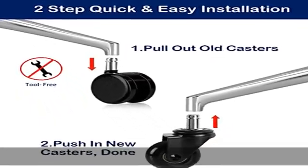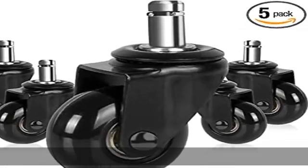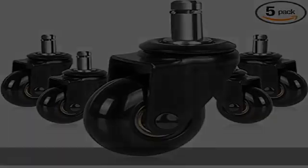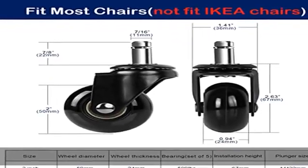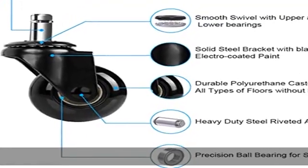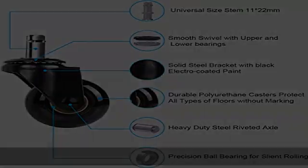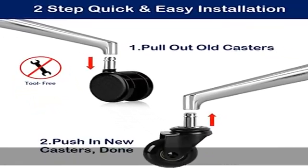Heavy checkmark, universal fit replacement casters, standard stem 7/16 inch, 11mm, x 7/8 inch, 22mm, fits office chairs with 11mm stems. Suitable for 98% of office and computer chairs, gaming chairs, perfect for standard Herman Miller Aeron chair.